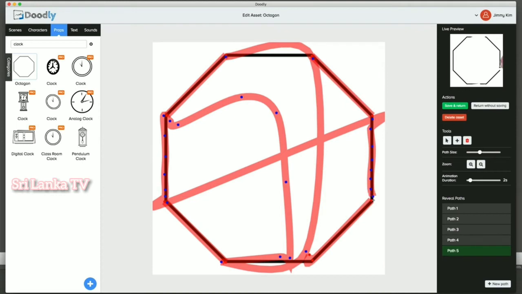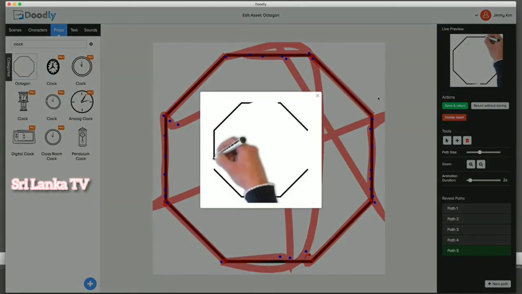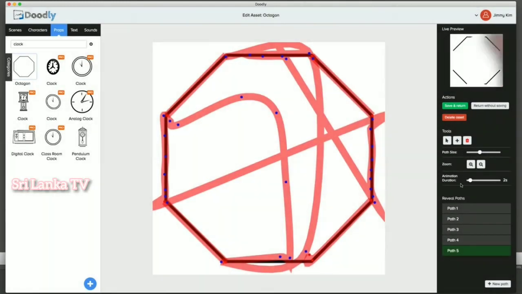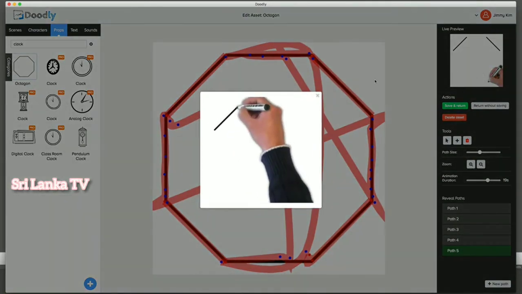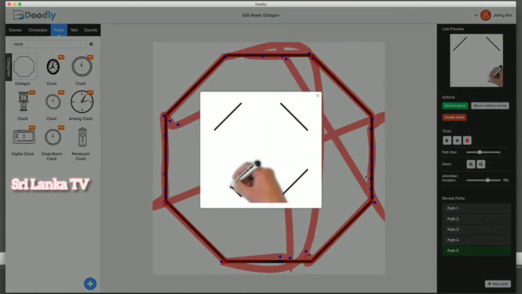So you can have him jumping hand to hand, you can have him drawing all you want, however you want, when it comes down to it. So by doing that, you'll see how his hand is moving all over the place. Now let's go ahead and change the speed. Slow down the speed so you can actually see it. You'll see how he draws exactly how I did it. Now you'll see his hand is just moving all over the place.